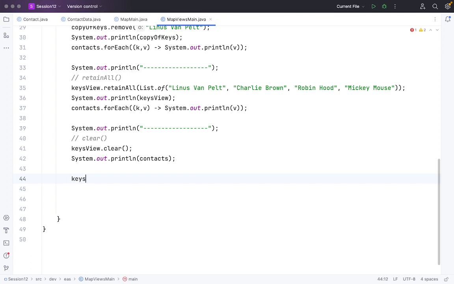Let me write keyViews.add, because keyViews is basically a set, and let me add the name Daffy Duck, and print the contact as well. So System.out.println contact, and let me run this code as well with the separator.